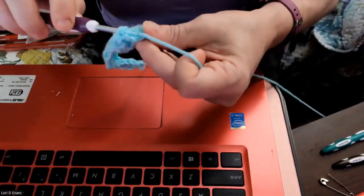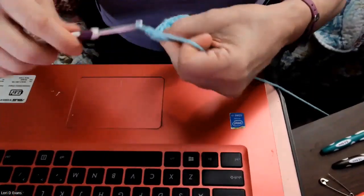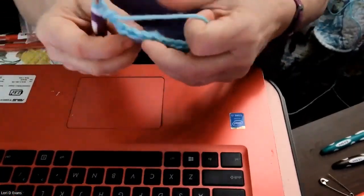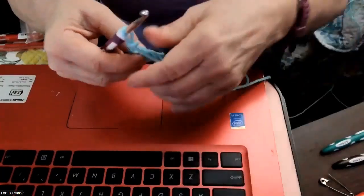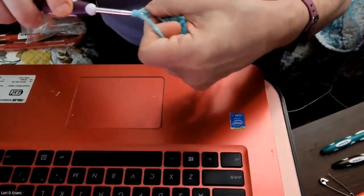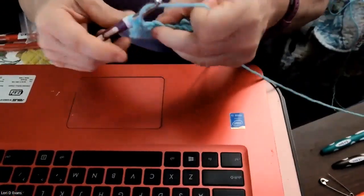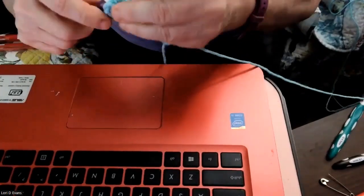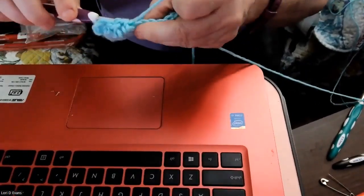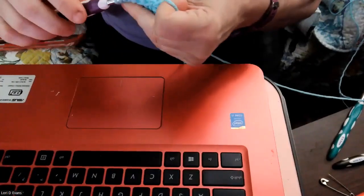Sometimes I do frog — not if I can help it, or if my imagination allows. Let's go back a little bit and see what happens. The swatch is ugly, but that's not what we're working on. I do like this one better. The size seems to work better for me, it just feels smoother. This is a size four weight yarn, so it's working really well with this five. I do like this five — it's fitting good in my hand. My hand doesn't seem to be getting sore.